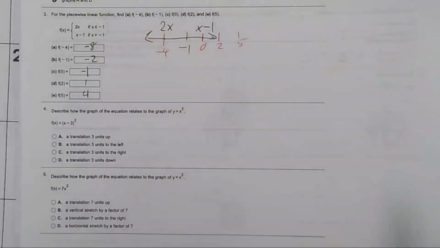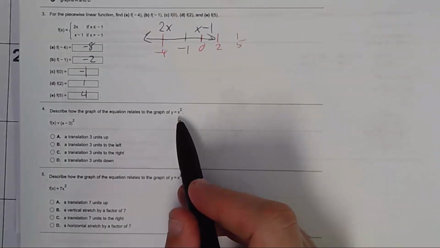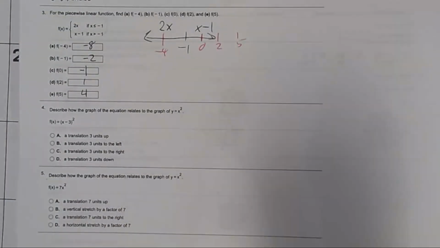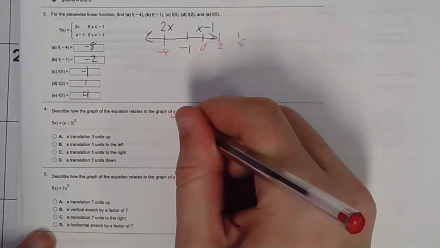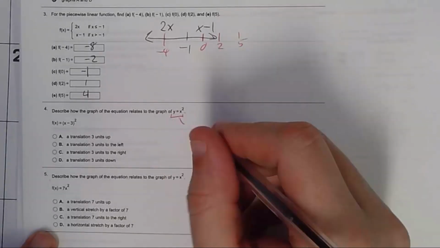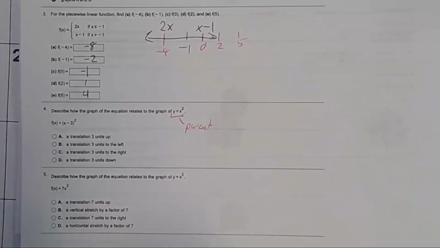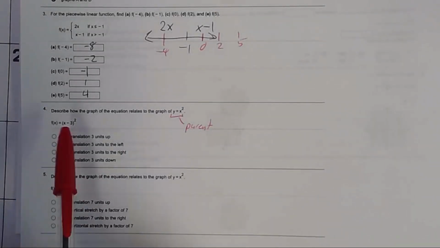On question number 4, we are supposed to describe the way that each graph has been related back to this simple thing. And it's worth noting that we saw this in the notes and we saw this in the lectures, and I've referred to it many, many times, that this thing is called the parent. And it's basically just the easiest version of that rule that you could possibly write.